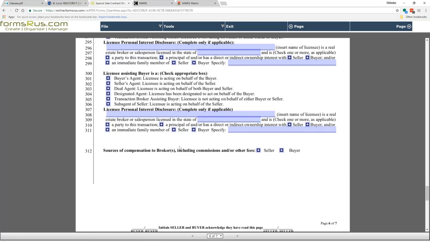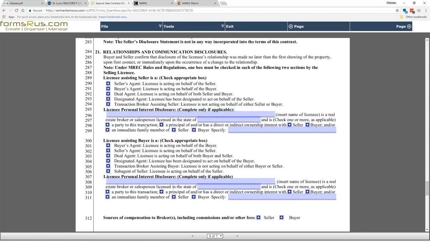What I've been doing lately, because this is really clunky, and I might be overthinking this a little bit too much, is this: Real Estate Rehab is not a licensed company, and that is the buyer. I happen to own the company, and I am a licensed agent, so I'm disclosing that I am an agent, but does the company need to disclose that they're an agent? Well, no, because the company's not an agent. So anyway, this is if you are acting as a licensee, like if you are getting commissions. It's a little confusing. Again, I'm going to skip over it because I'm already starting to raise my heart rate because I don't like how this section is written.